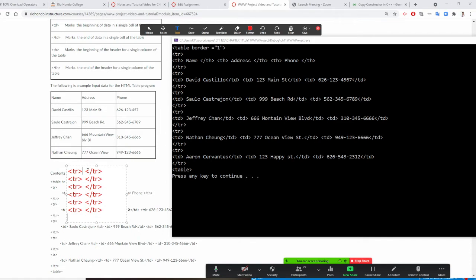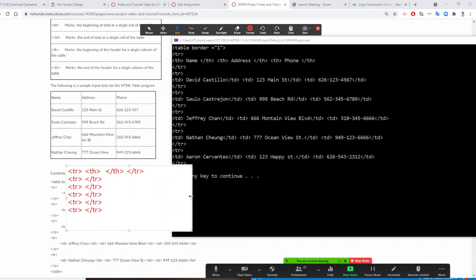All right, once you have 5 pairs of these, the first one is going to be a little bit different. The first one is the head, so you're going to put th, then /th, because I'm going to put the head.